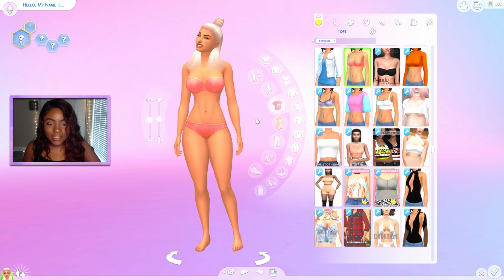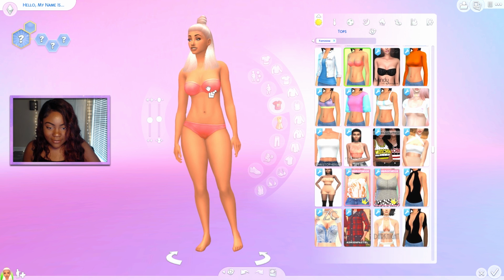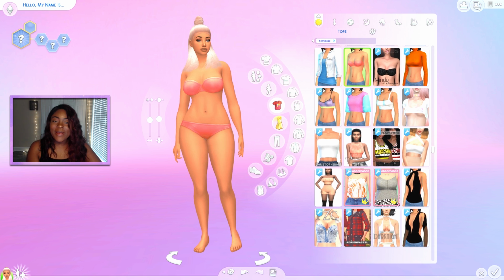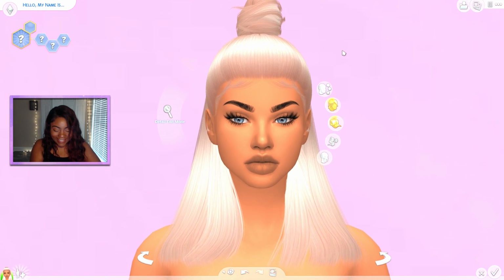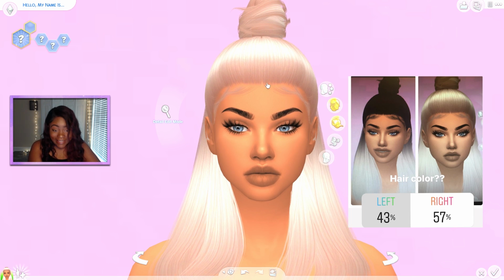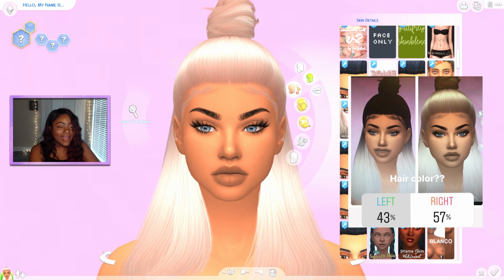Or should she just be thick? She could still have a kind of slim waist. So slim thick or thick? All right, y'all. So the hair colors was very, very close. It was 45% to 55, and y'all picked this hair color right here, which is really cute, and I wanted y'all to pick. So yes, that's good.